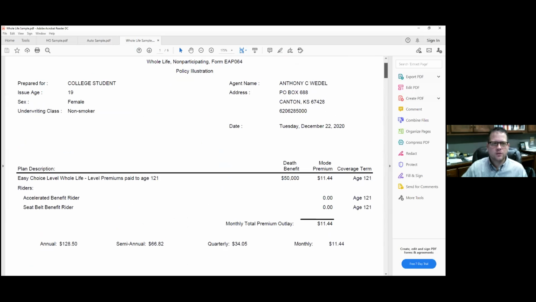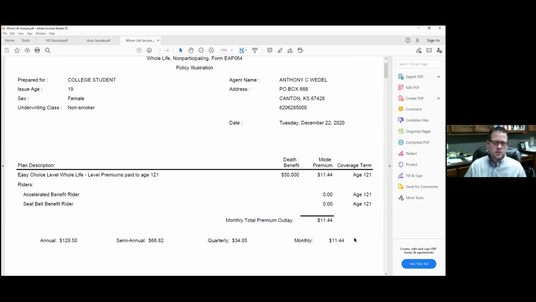When we talk about life insurance, it is always as cheap as it's ever going to be right now today, because tomorrow you're a day older and it gets more expensive. So life insurance is something that you want to consider and think about, even as a college student or leaving college, to cover all kinds of expenses. It could be to cover your funeral expenses. It could be to cover any debt that you might have. And then even above and beyond that, some people like to have income replacement coverage.